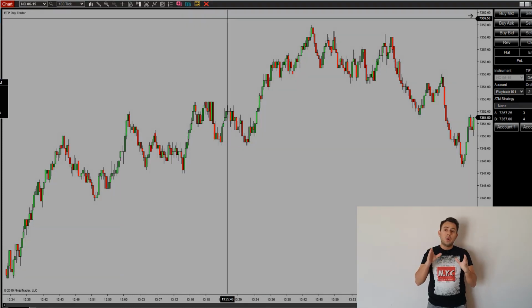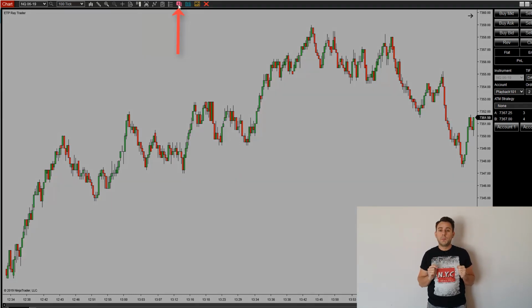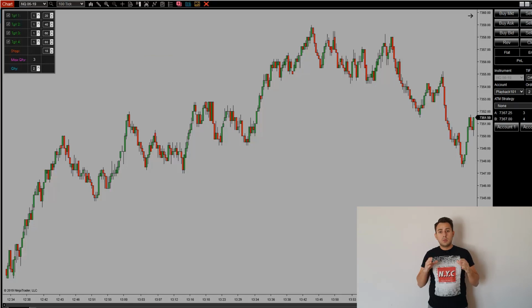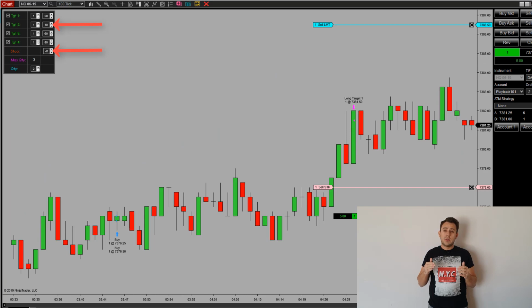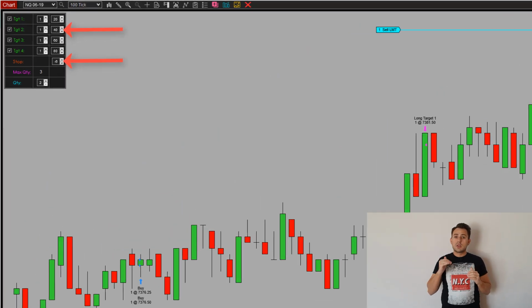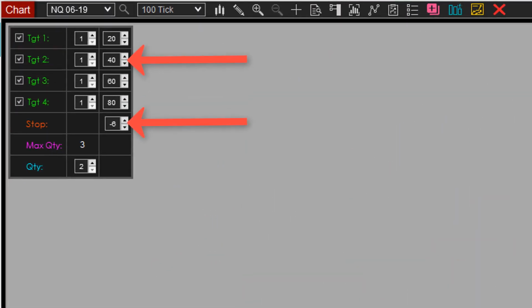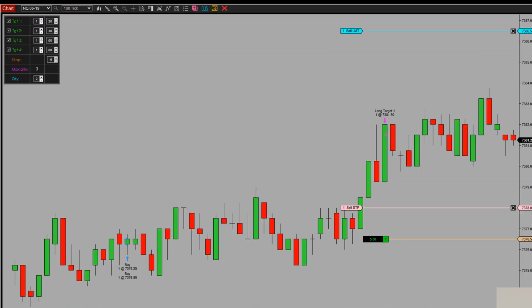Right, so first of all we're going to start off with the position sizing panel, which is this button. So from this trade panel, first of all you can adjust your trade quantity on the fly before you enter a trade or before you exit some of it. Then you have your stop placement, and this stop placement updates live. So when your stop moves up, you see the amount of ticks that your stop is set to. Even if you're actually trailing and you're in profit, it's going to be negative. That means you're in profit.